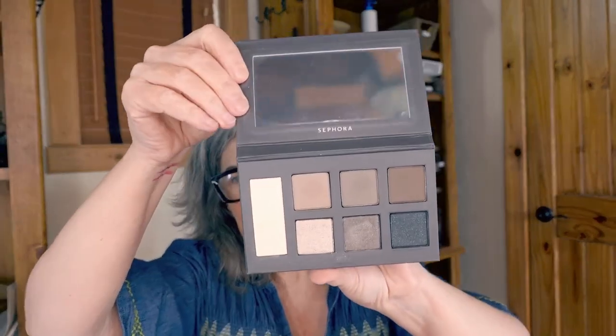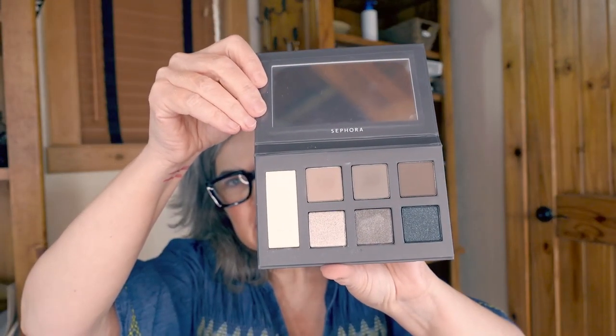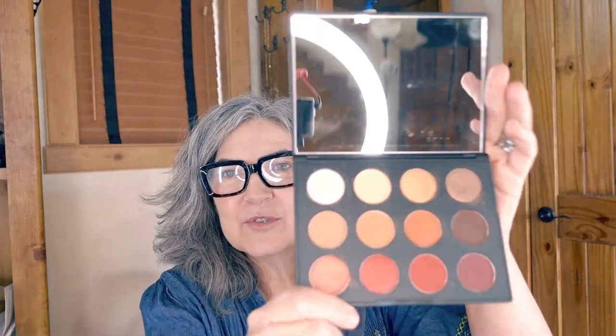Sephora Metal Rebel. I bought this last year. Maybe. It's a nice neutral with a lot of cool tones. I'm keeping this one. Keep. MAC Art Library. I got this for $4. See, it has a gouge. Right here. A big gouge. I got it at that clearance tower in the back of Ulta for $4. They still make it and sell it, but guess what? I don't want it. It's going in my giveaway box. It's too orange for me.